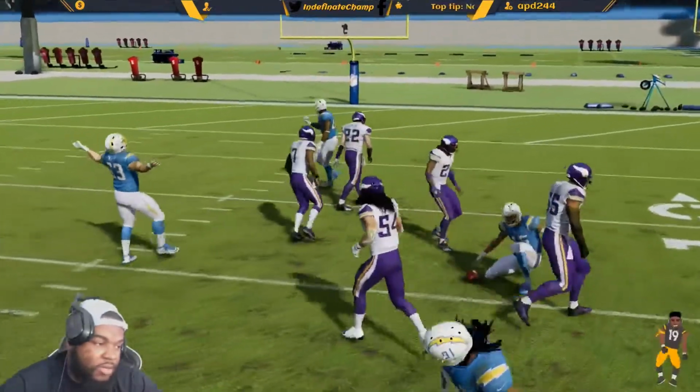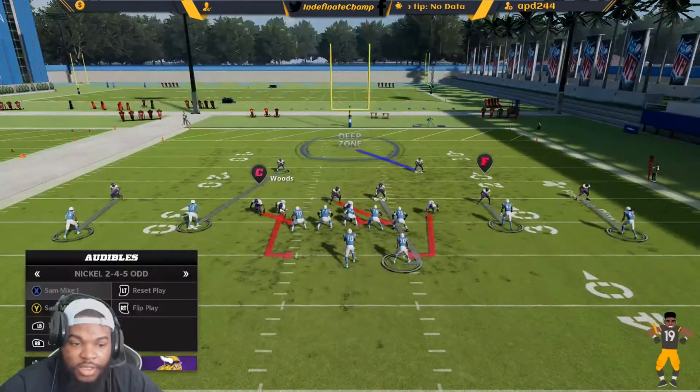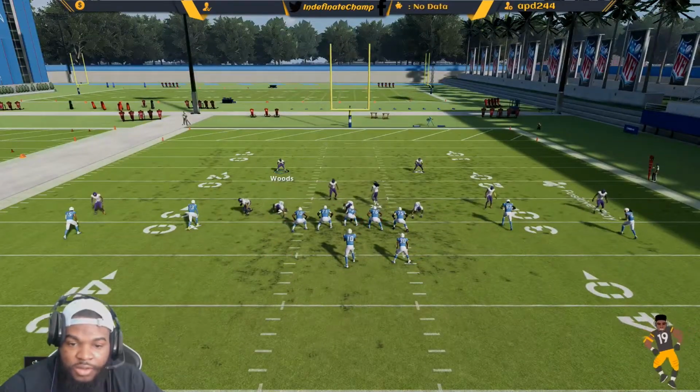Then I'm gonna come out on this next play, and we're gonna audible to the 3-man Sam Mike 3.